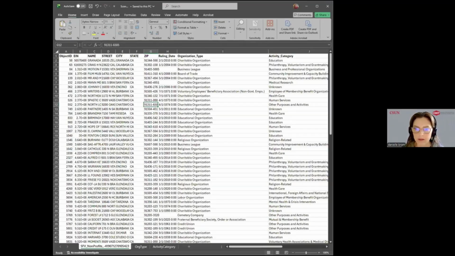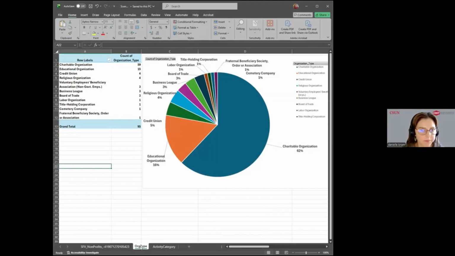Yep. Okay. So this is what the data looks like once it's been exported to a CSV file and brought into Excel. We're going to use pivot tables and charts to show some specific information about the data that was exported. So let's go to organization type. What you're seeing here shows the count of organizations by type.